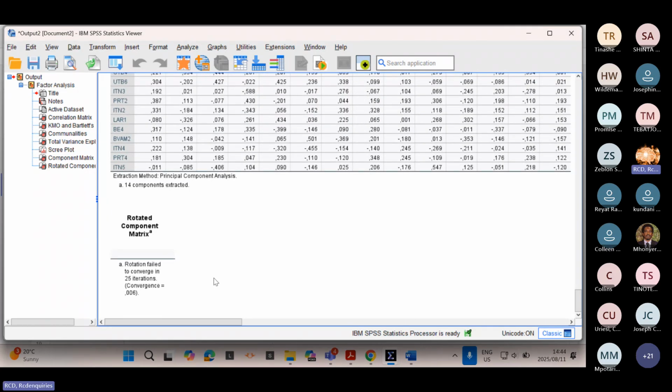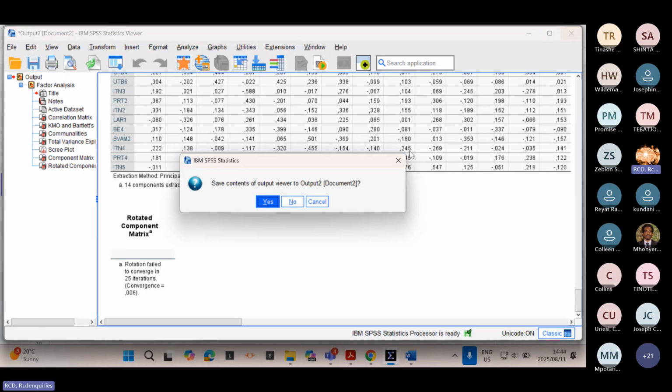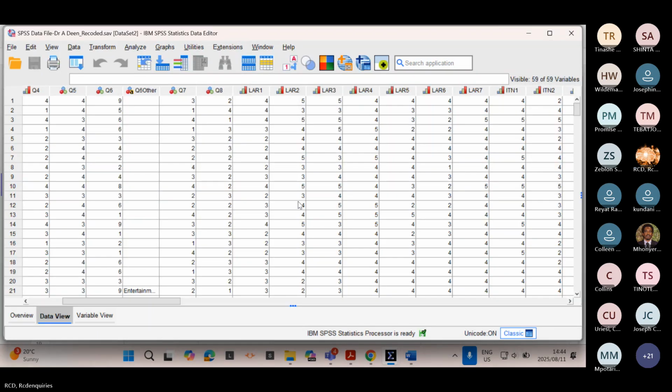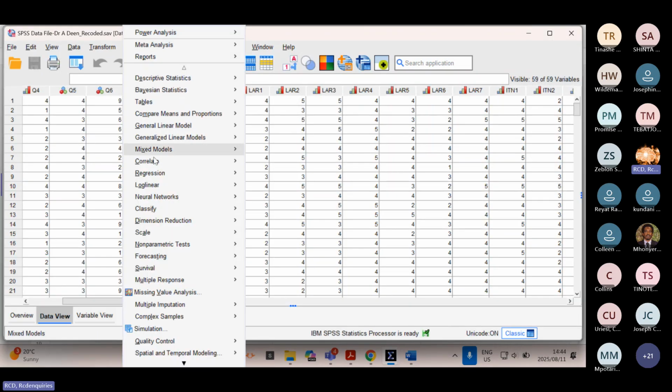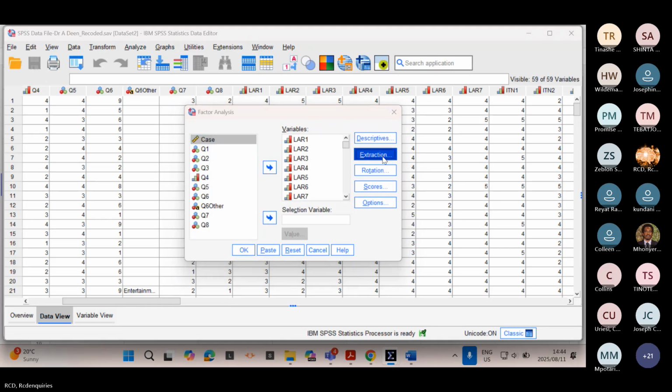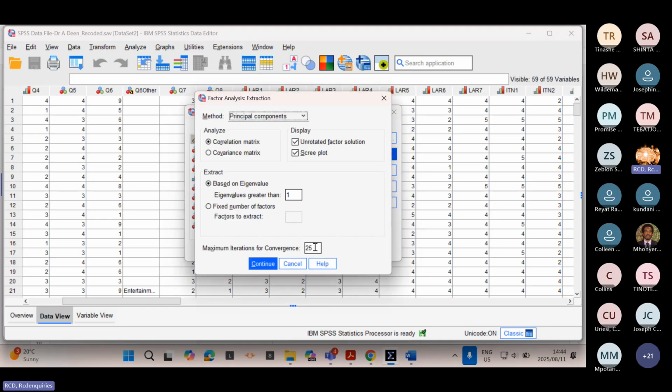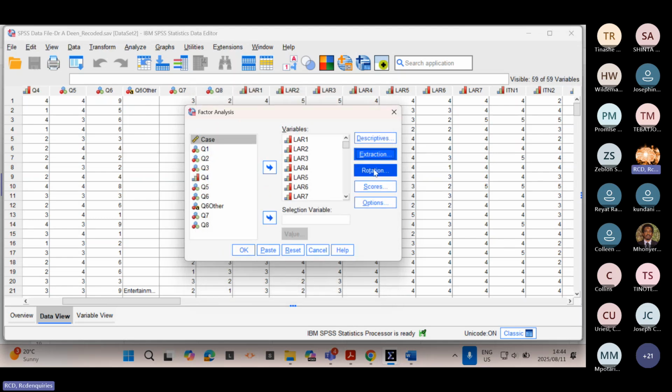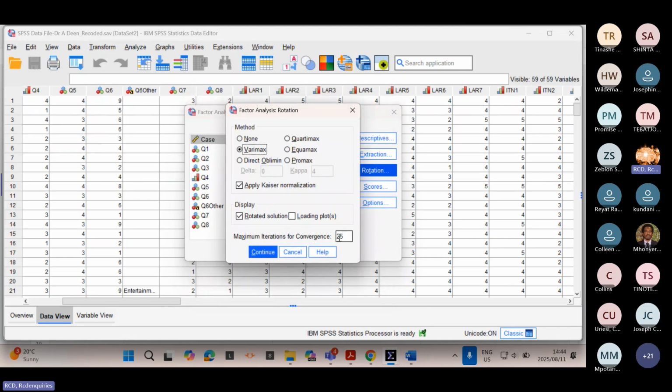You see, this one is even failing to converge. So if it fails to converge, you change the maximum iterations here. From 25, I'm going to put 100. Otherwise, I don't want to redo this again.